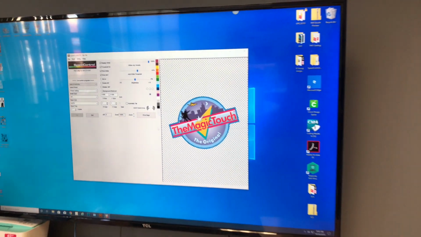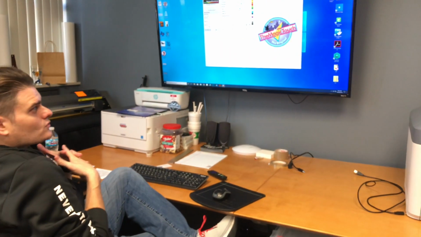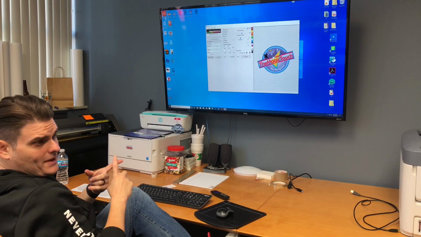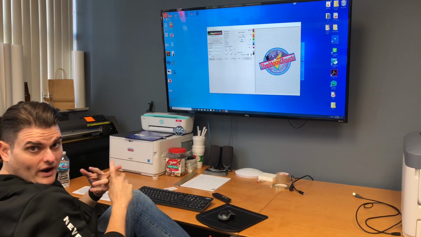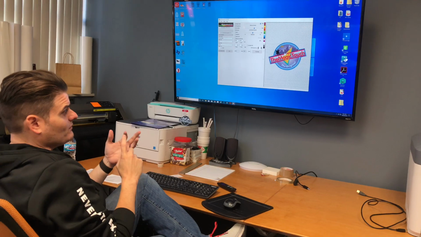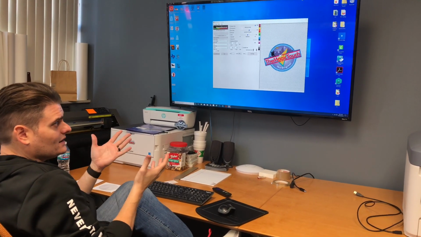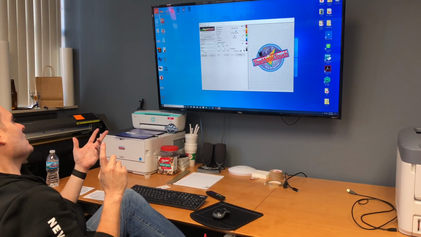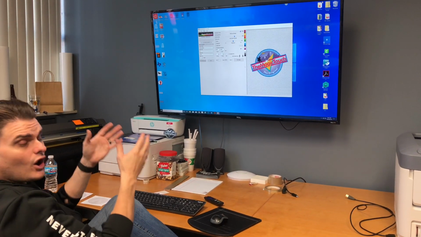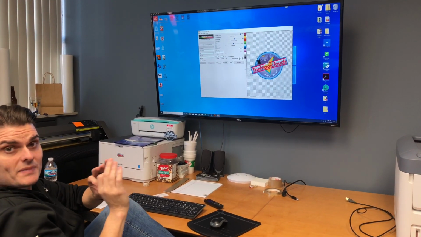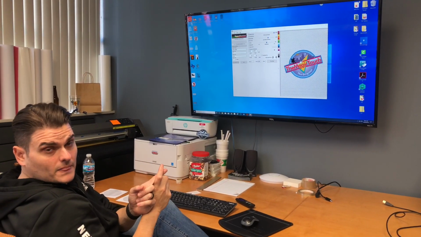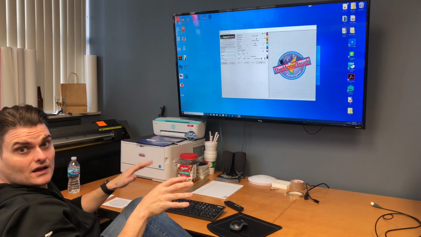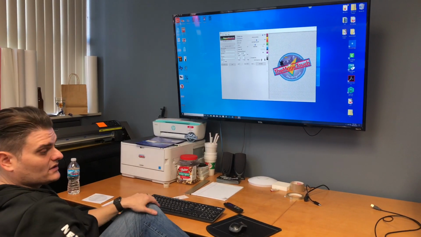Now, time to talk about the Space Control software. What's great about the Space Control software, it does a couple things for you. It does all the preset settings for all the Magic Touch papers. It helps you save on white toner and toner costs in general. And last and foremost, what makes it great, it's easy. It's easy to use. There's no need to worry about mirroring an image, increasing white density, increasing the colors. All the settings are already done for you. Your main responsibility is saving your image in Photoshop or Corel, dragging it into our software, selecting a paper, and pressing print. That's it. I'm going to show you how to use the software with the Oki 711 printer.